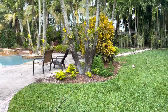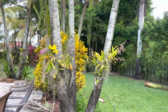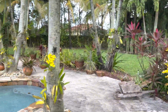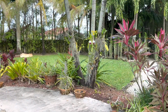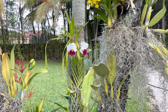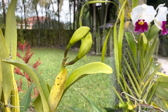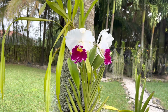All right, and then let's make it out to where I've got some really pretty blooms. So I still haven't been able to fertilize. Story of my life. Lots of you guys are going through the same struggles as me where life is just so busy and you just can't get to doing it. But you know what? They are good. Look at these two buds I just saw right now. And look at these beautiful cattleya blooms, you guys.